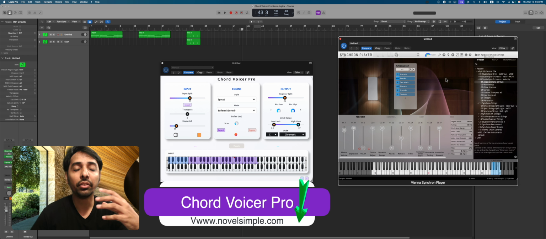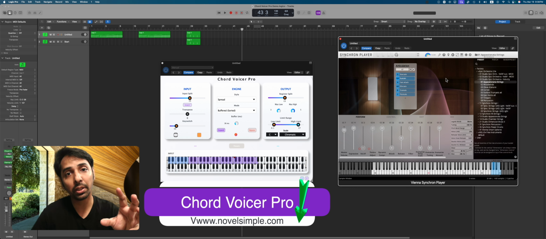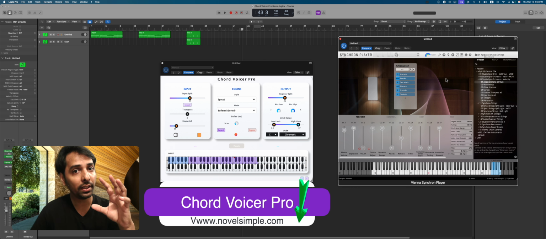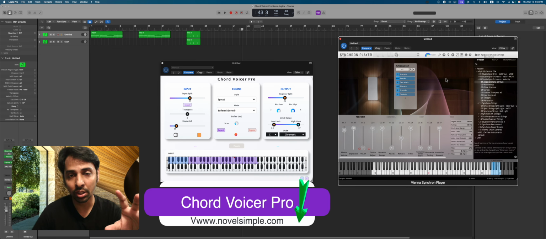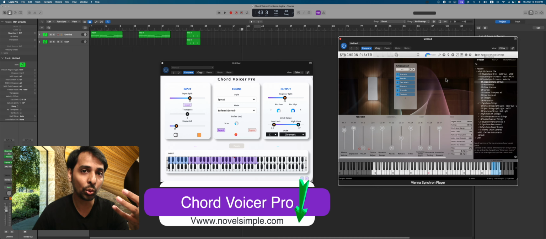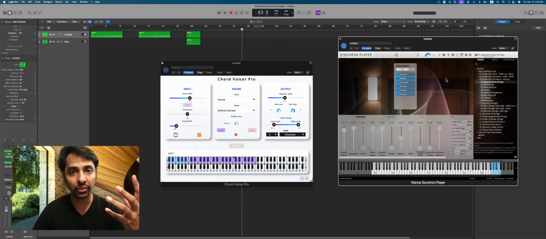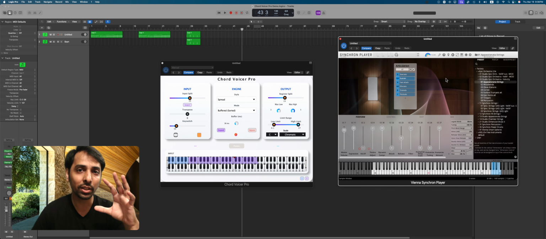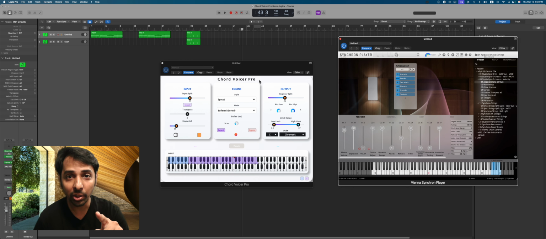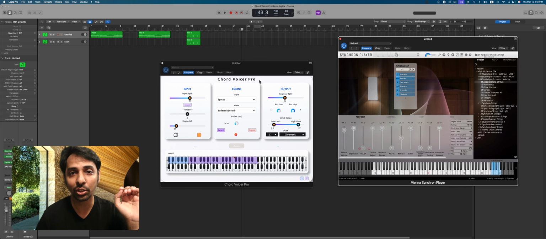Now we will go through the different voicing styles before we actually get into how the plugin might sound on different instruments. Now I'll play the same exact notes, and you can see how the same notes get transformed into different sounds and different feelings based on just voicing and nothing else. And one more thing that we are going to demonstrate via this is the key switch feature, which is a feature that I like the most.